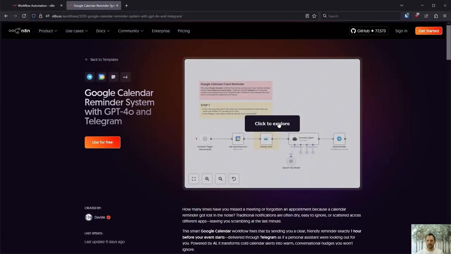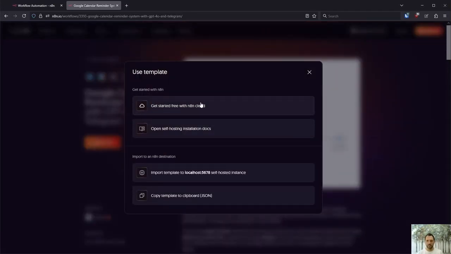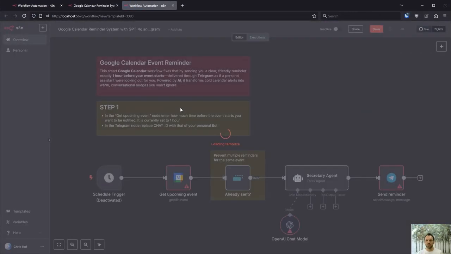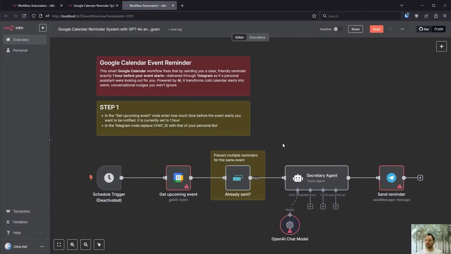get going quickly. So you just look at other templates, see what other people are doing. You can use it as a starting ground to set up your own stuff. You can even explore it right in the browser. And if you want to use it, you can even just copy the JSON to clipboard, paste it, or import right here with a button. So it's going to open my instance, open up the workflow, and that's it. You can just keep going from there.